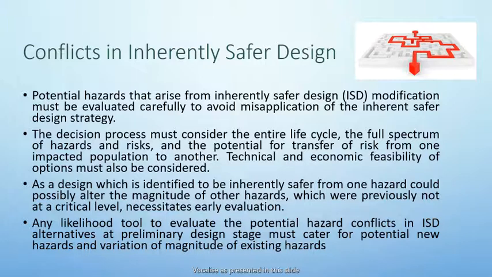A design which is identified to be inherently safer from one hazard could possibly alter the magnitude of other hazards, which were previously not at a critical level, which necessitates early evaluation. Any tool to evaluate the potential hazard conflicts in ISD alternatives at the preliminary design stage must cater for potential new hazards and variation of magnitude of existing hazards.